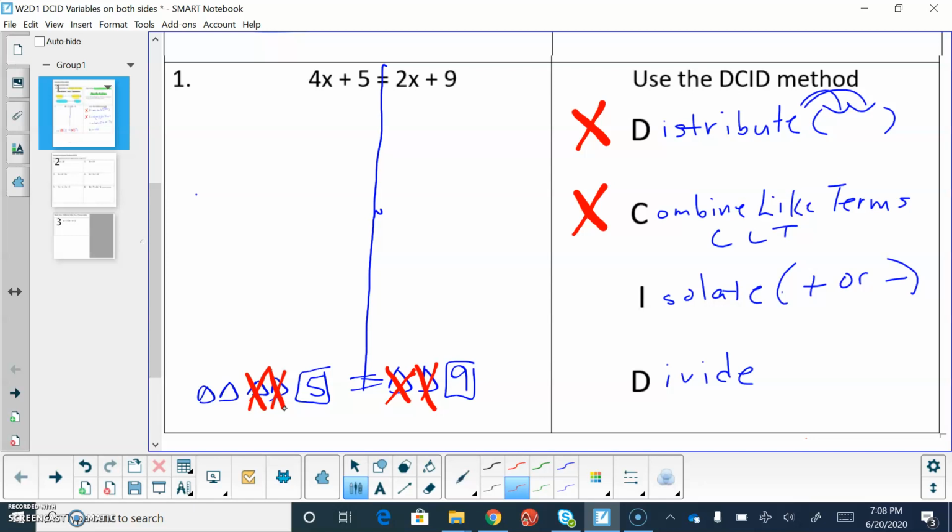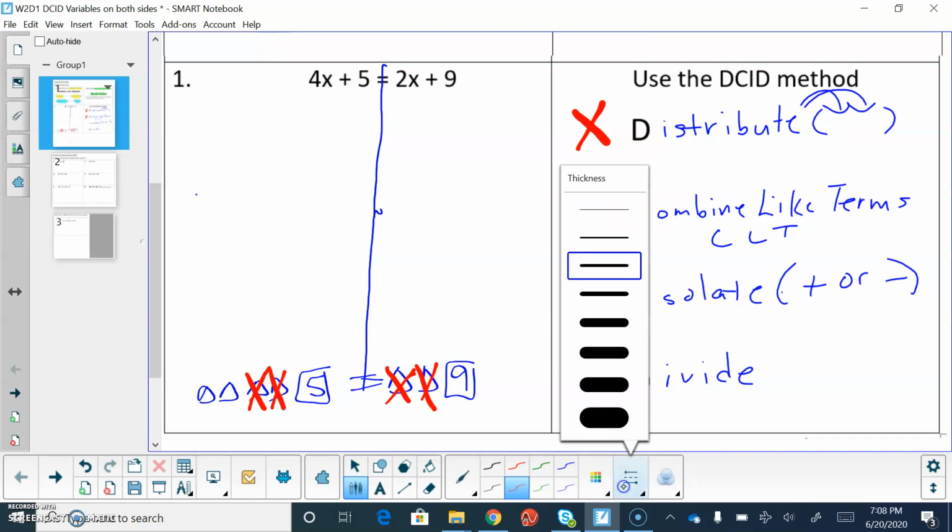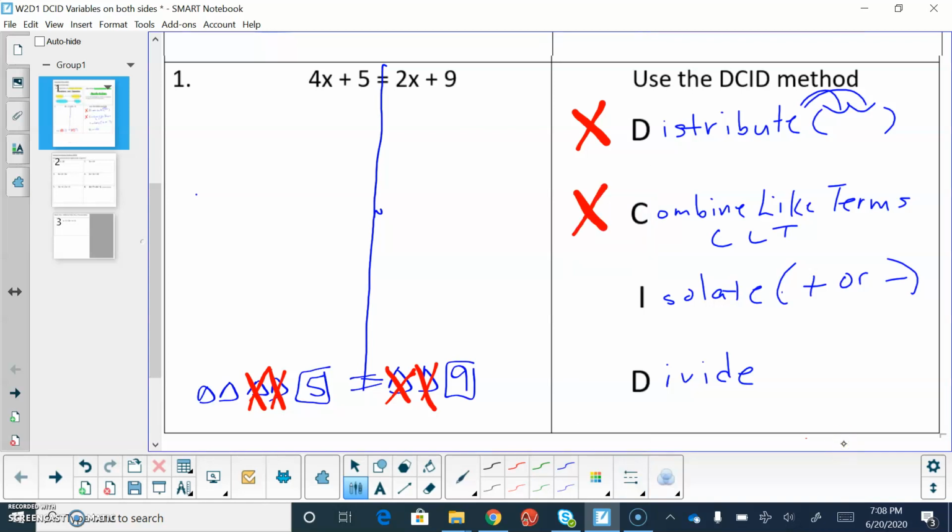That same method applies algebraically up here at the 4x plus 5 equals 2x plus 9. If I'm going to do it algebraically, applying that concept, I look at my x's and I say, I need to get my x's together. And I always go to the side that's got the fewer x's, just like I could take away 2 triangles because that was the fewest number of triangles on a side. I look at that 2x side and say that's the fewest number of x's. So I can take off those triangles, and taking away is subtraction. So I'm going to subtract 2x. But if I do it on my right side, then I also have to do it on my left side to maintain the balance. So it's the same thing algebraically as it is visually.